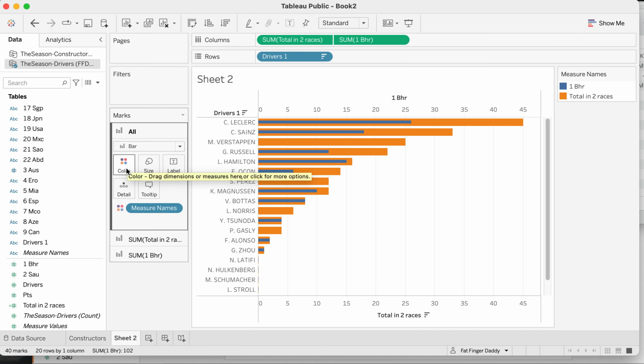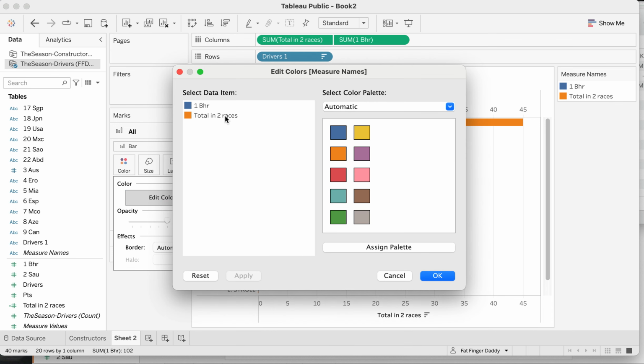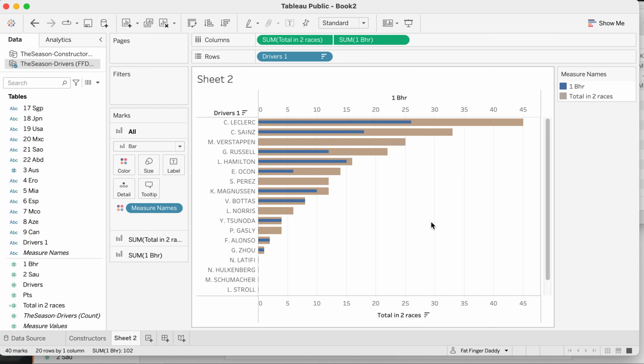We may or may not agree with the colors, so I'm going to come back to that all. Let's go have a look at those colors. I like the blue. That stands out. That orange I find really quite bright. And our story, I think, here is, let's try a gray. Let's see what that does. So gray is a light color. We've got the bar, we've got the strength and the size of it. The blue then shows us ultimately the contribution of the first race into the second.